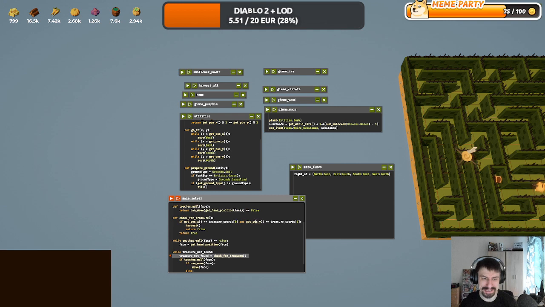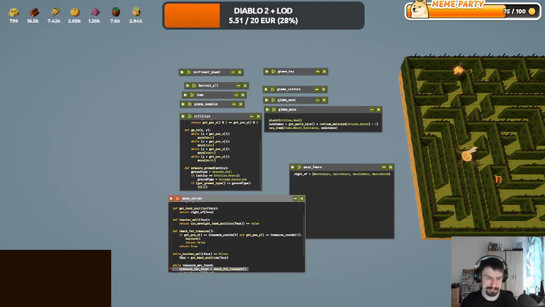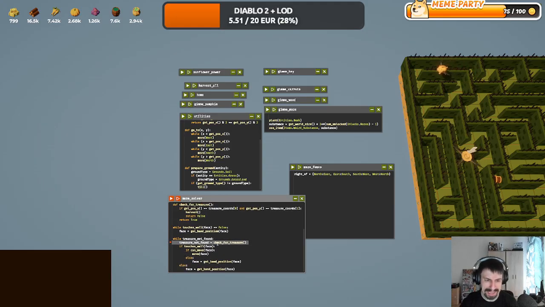So once again, which hand are we using? Right hand. So if face at this point is north, then get hand position should be touches wall face, move face, if can move.